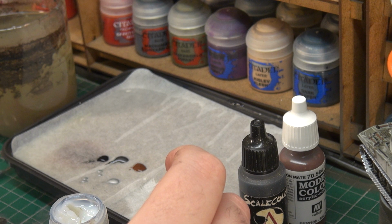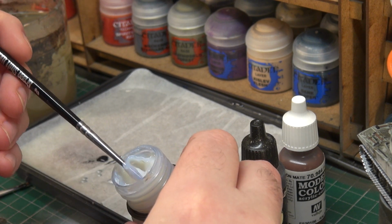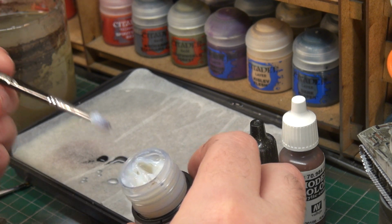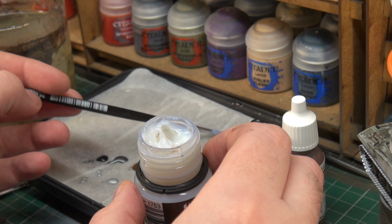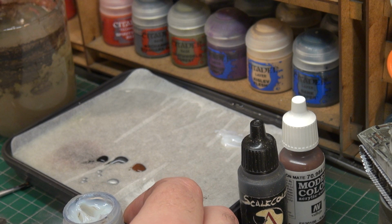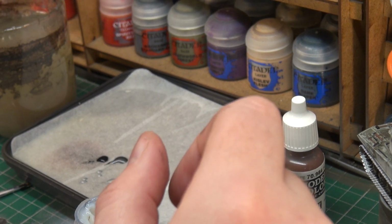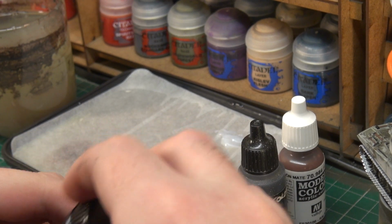And if I have a brush I want to use for this, I think I'm just going to use this one. So scoop some of this stuff out. You can see how thick this is too. It's great. Scoop that onto my wet palette. I'll put a bit more in there like that. Wash the brush. Not that it matters, we're going to be mixing it with that brush in a minute.